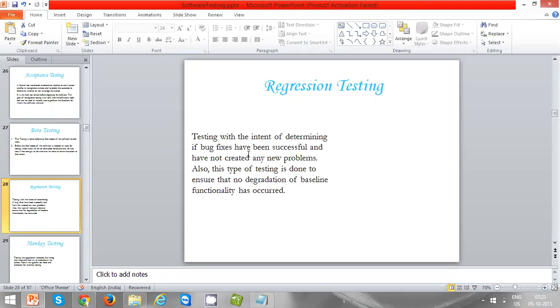Version 1 is tested fine, it's working, it is launched to the users and they are using it. Now with new features you are planning for version 2. In version 2 you added some more features. So as a tester your responsibility is that the new features are working fine, and also the old features are working fine. So can somebody tell me how do you ensure the old functionality is working fine?